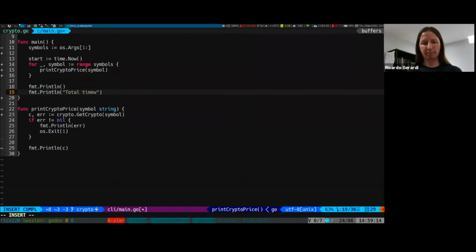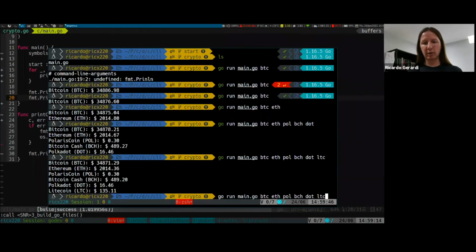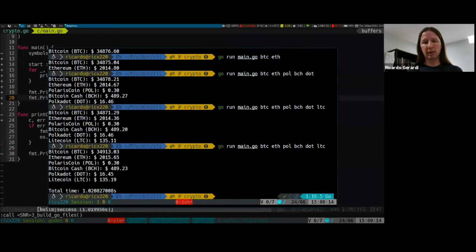Total time, and that's going to be using the time.Since function that tells us the elapsed time since the previous timestamp. So we're passing the start timestamp to that function, and it's going to calculate how long it took. So now if we execute this program again, it will tell us how long it took. So it took about 1 second to grab the data for those 6 cryptocurrencies.